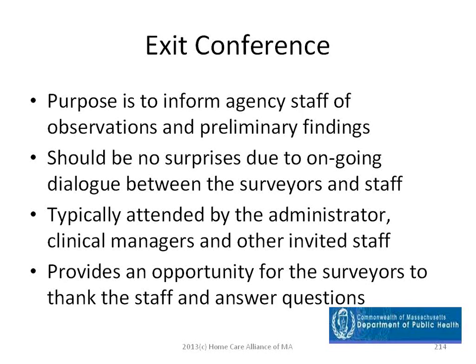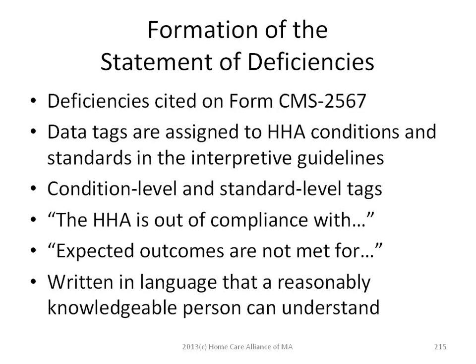Following the exit conference, a formal written summary will be mailed to the administrator, typically within 2 weeks following the survey. And then the agency will have 10 days to respond and submit a plan of correction. There is a specific format for the statement of deficiencies. It's on this particular form, CMS Form 2567. It highlights the data tags that are assigned to home health agency conditions and standards found in the interpretive guidelines.